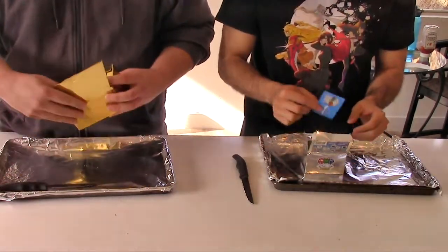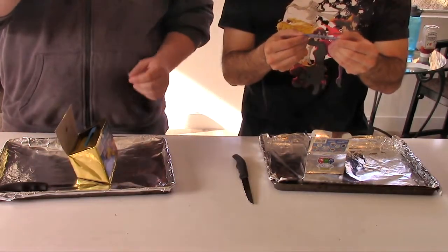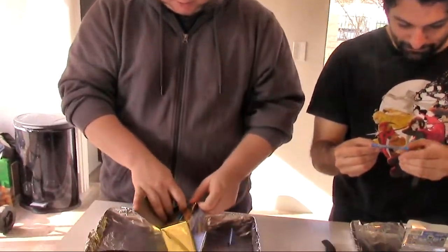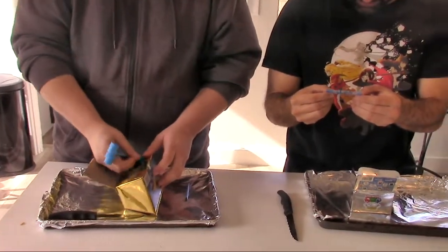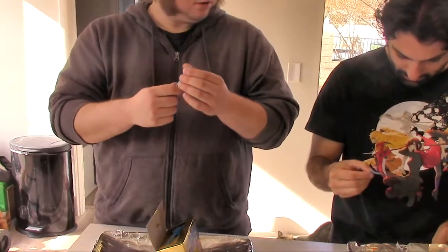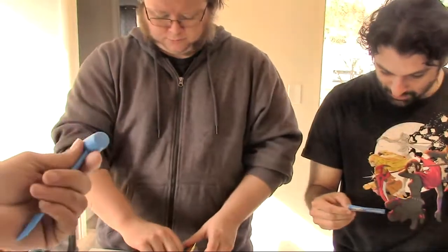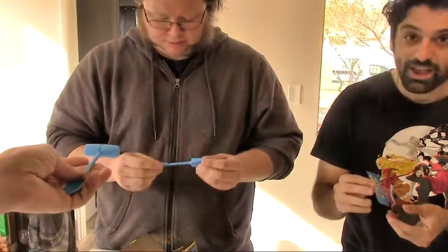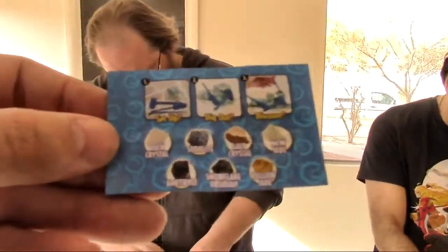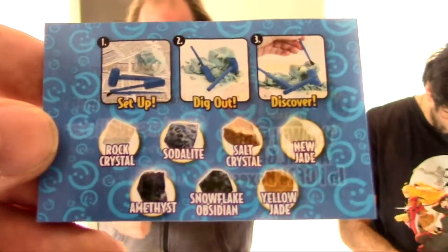What do I got here? Okay. I have an instruction thingy. Look for other Digit products by Grin Studios. I have a little tiny brush. You will find a real gem in one of 24 boxes. Diamond, sapphire, emerald, or ruby. At least that's actually a pretty solid hammer. So we have a little instruction manual, and it also comes with images. Set up, dig out, discover.